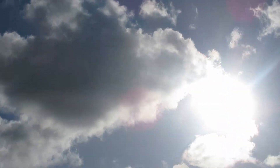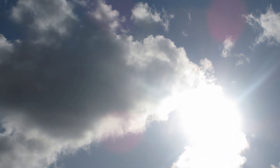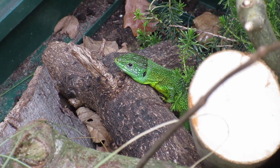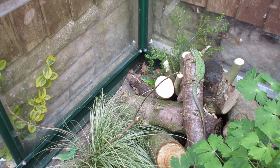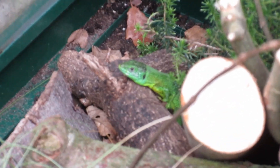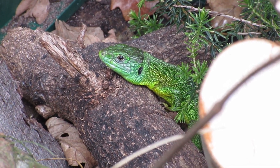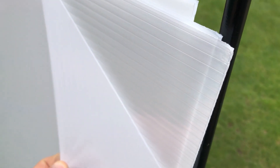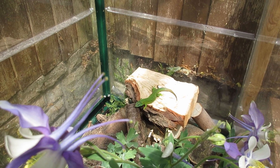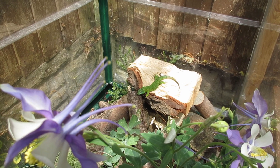Outdoors, however, we have the real thing — the sun. Considering all vertebrates have lived under its rays for millions of years, they have evolved to make use of this totally free energy source. However, not all outdoor enclosures are created equally. Orientation is key: facing your vivarium north would be a bad decision, as you would get little to no sunlight and UV exposure — southwards facing is key. UV is filtered to some degree by different materials: glass blocks around all UVB and around 75% of UVA; polycarbonate blocks almost all UV, bar maybe one or two percent. These materials are commonplace in greenhouses, meaning keeping herps in greenhouses would not be suitable without adjustments. We recommend either removing panes entirely or replacing them with UV-permitting acrylic, such as sunbed acrylic.